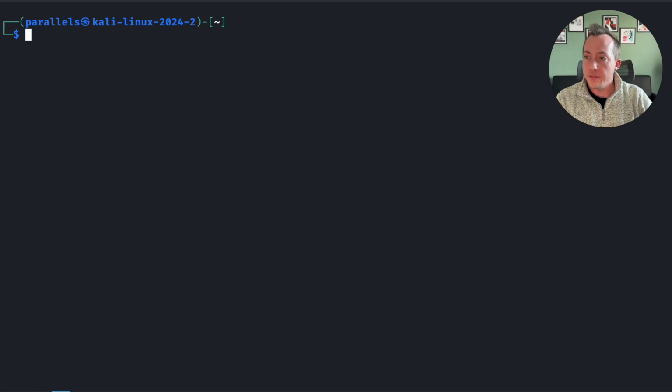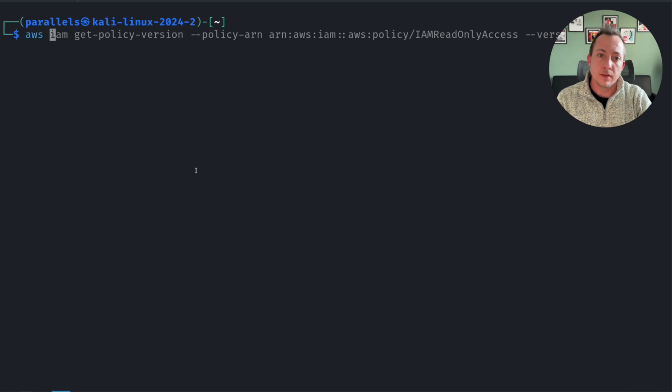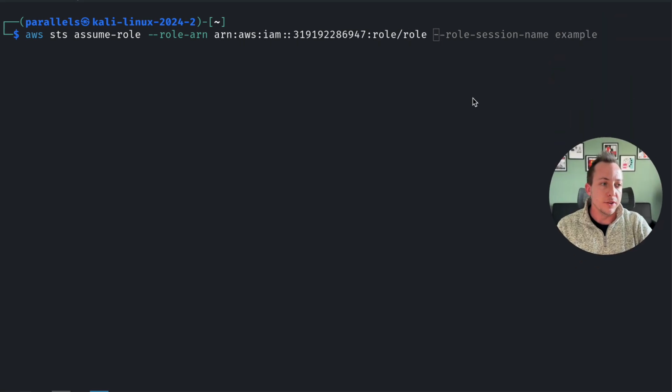So one thing, let's see, it's actually sts assume-role, and then I've got the role ARN here. So I named the role, and then the role session name, we'll just do example. That could be anything. Really, the only thing that this affects is when you look at logs of who performed actions, you're going to see assumed role, example, and that'll show up in the logs there.